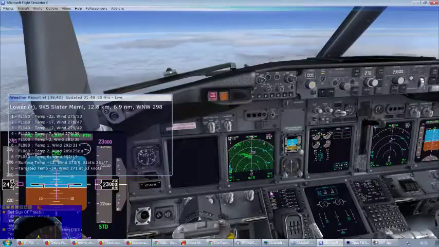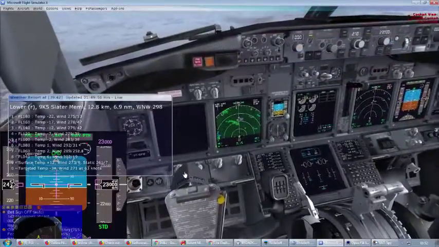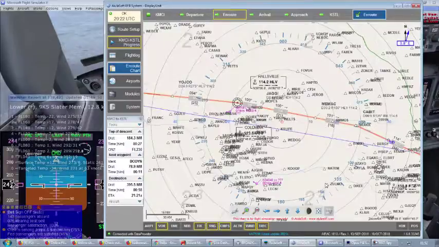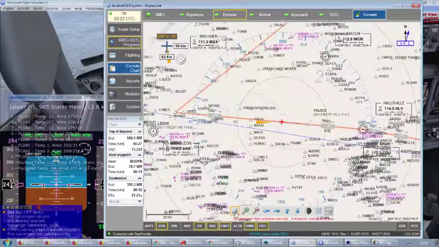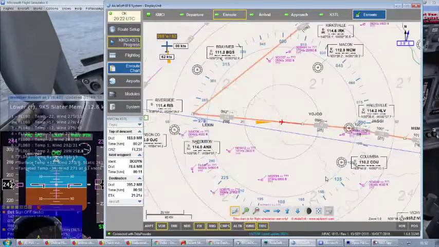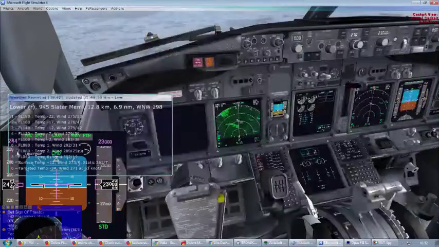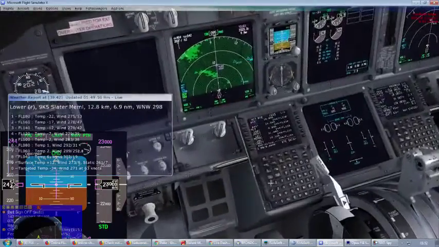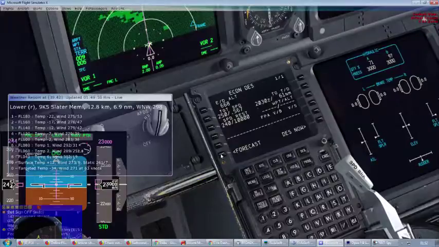And if I check for the lower atmosphere, how far am I from top of descent? I'm still far, I think. Yeah, I'm still far. So let me set it for top of descent.